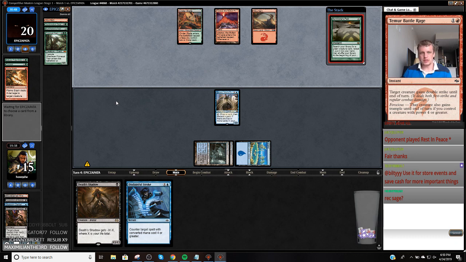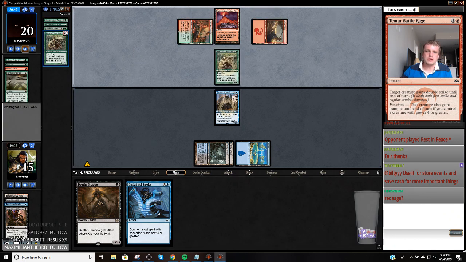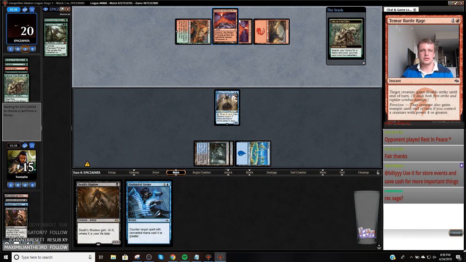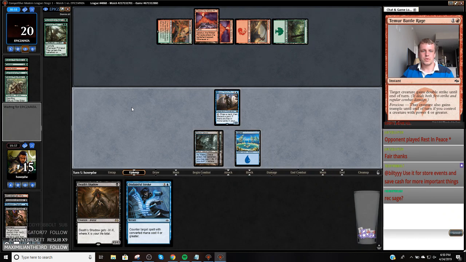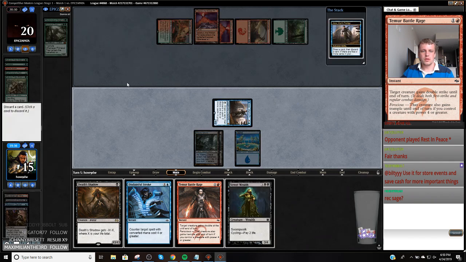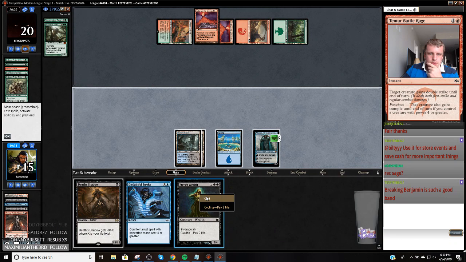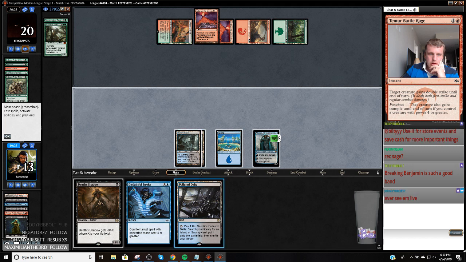He's getting a Steve? So this must mean they hit a land. Yeah. So they have Valakut, Rexage, X... Okay. All right, well. Jeez. All right. Let's cycle this. All right, nice.